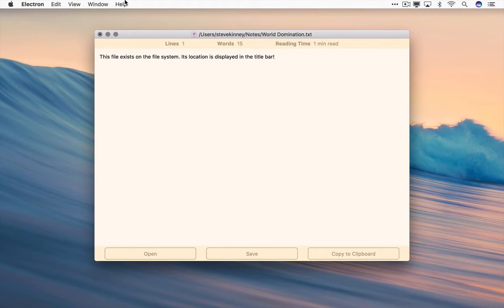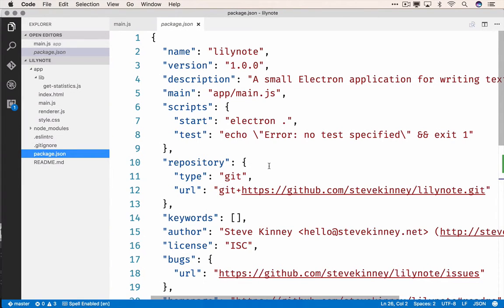We'll be using Electron's default application menu, but in Electron applications, this is totally customizable as well. Electron doesn't really have strong opinions on how you structure your application, but I provided a repo with some of the basics already set up for us as we build the application. Let's start by looking at package.json.